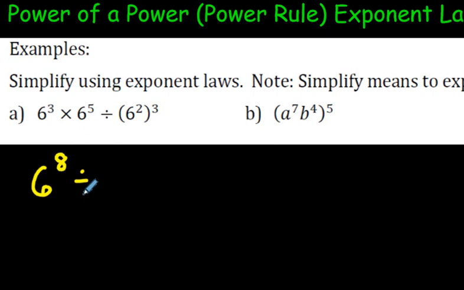Then we have divided by 6 and the exponent, well, there's a power, there's another power. That'll be 6. 2 times 3 is 6. And then, if you've watched past videos, and I hope you have, you know that when you're dividing and you have the same base, you subtract the exponents. So you go 8 minus 6. And that is good enough. If we evaluated, we would go 6 times 6 is 36 and write that down right there. There's no need for that because we are just simplifying. We are done.